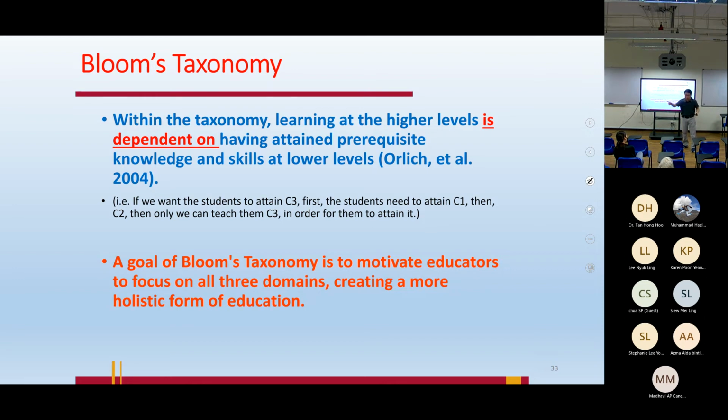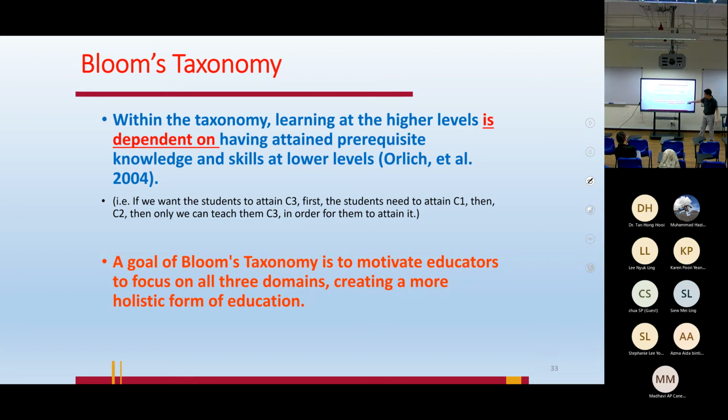Trial and error. She's not a scientist. She's just a normal person, but she does that based on the knowledge at that higher level. Before she could do that, she needs to know what the conditions are. That is what is under knowledge. Under Bloom's taxonomy, you need to know lower, then you go higher, then you go higher. You cannot jump. You cannot tell a person who doesn't know about mangoes, okay, I want you to create something new. You cannot. I need to know the basics.